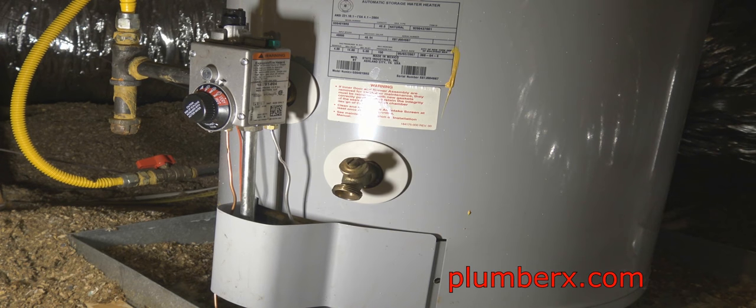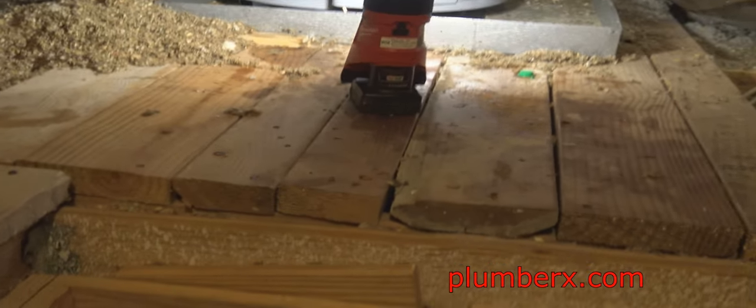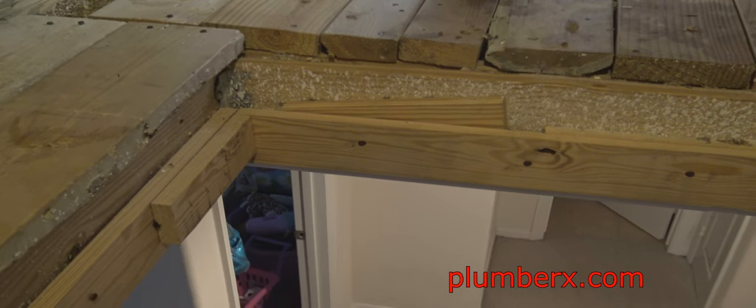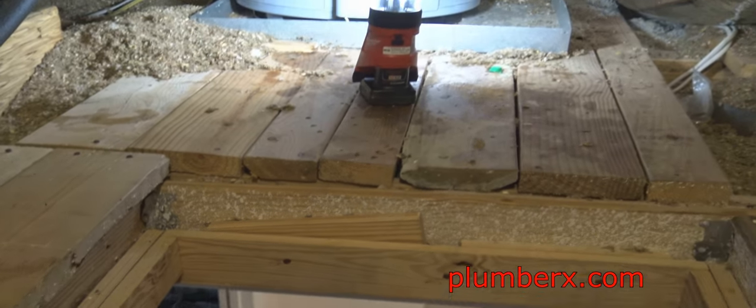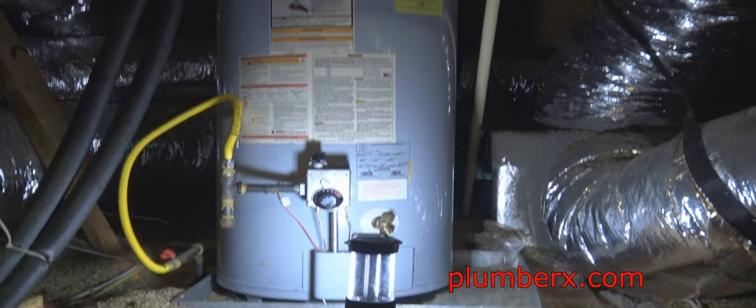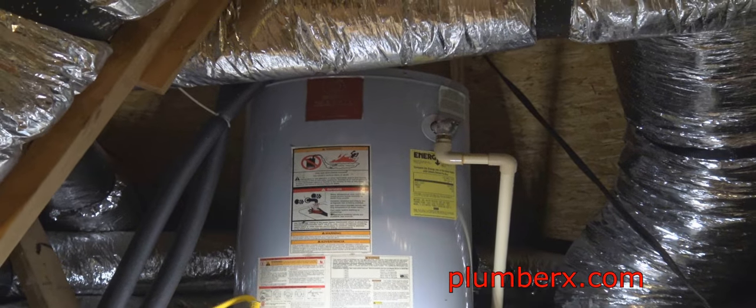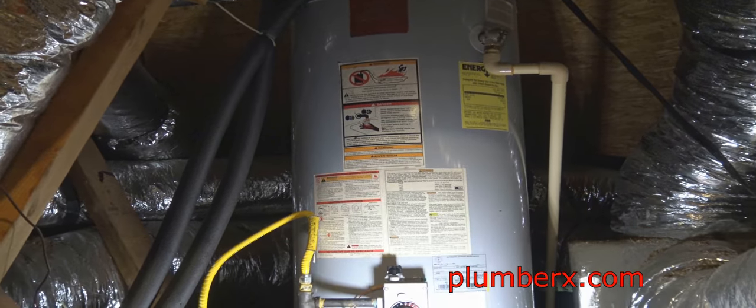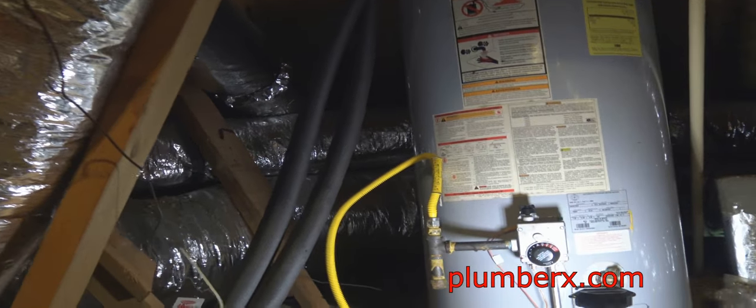I'm going to take this camera and I'm going to kind of pan the little area that I was working in to give you an idea how tight the space was. You can see it right there. It's probably no more than 3 feet to the edge. So I can easily fall over if I wasn't careful, and right down here, and that wouldn't have been good. And you can see how when I stood up, that flexible duct was right there at my head, and I couldn't hardly get into there to cut the water heater off.